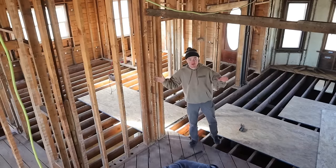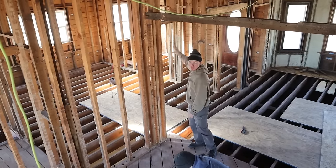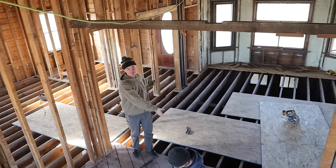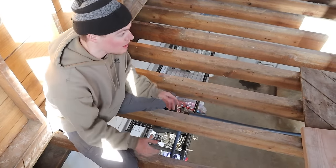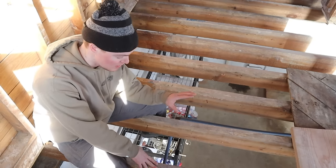The rooms that we're dealing with first are the kitchen, and then the bathroom in the corner. That's all going to become kitchen space. And then the area behind me, which is the living room. The floor joists are the foundation for everything that the floor is going to be built on, and everything in the house is going to be built upon the floor. So it's vital that we have this level.